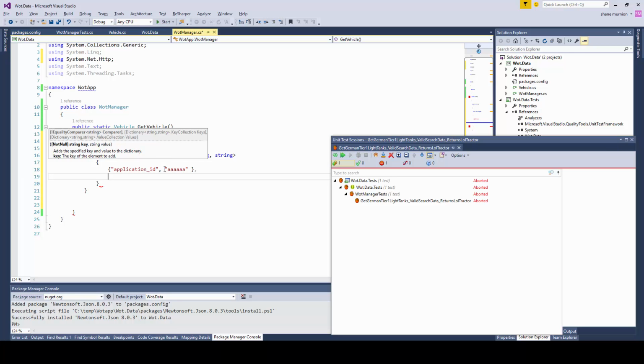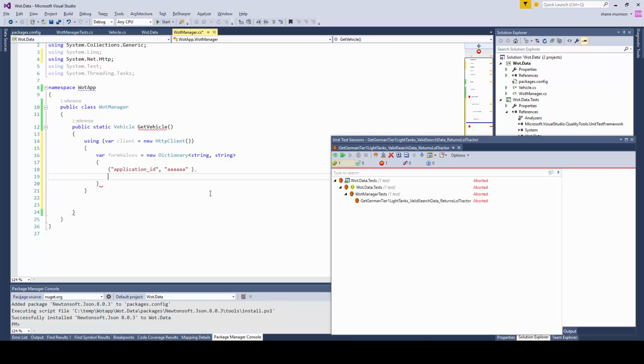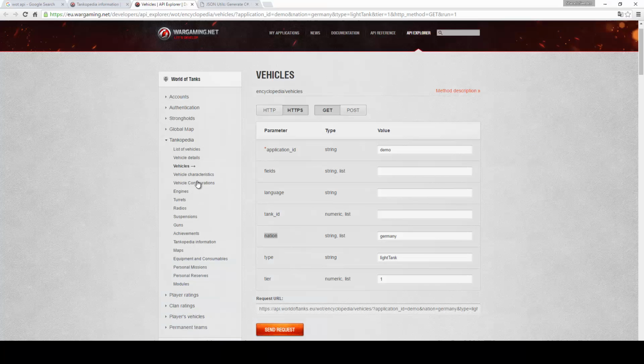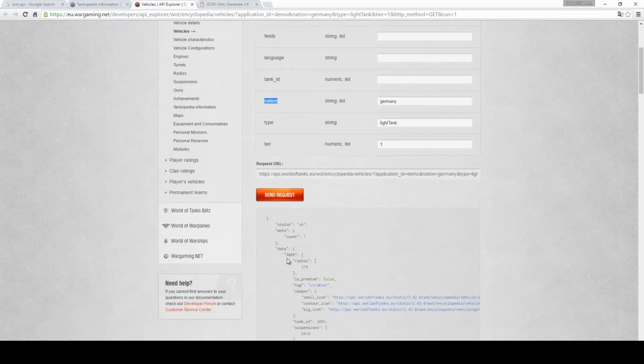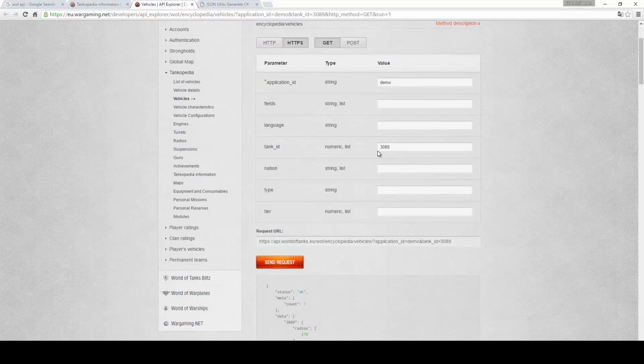And then what other parameters are we going to send in? We're going to send in the nation. Well, actually, wait a second. We could send in just the tank. The tank ID should be unique, so that should be sufficient to actually identify our lol tractor. So let's do that. Works, returns 1.